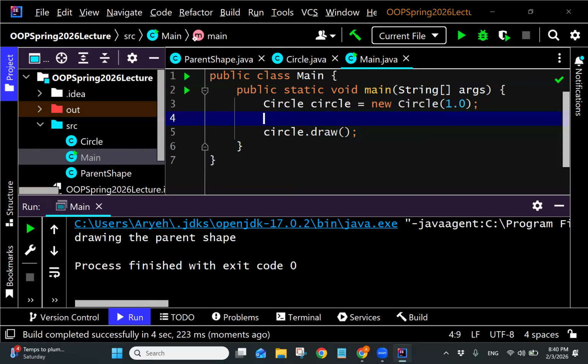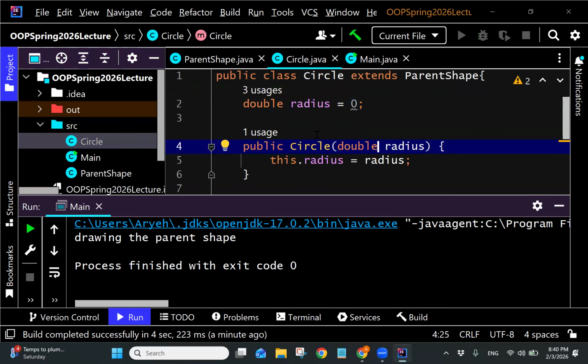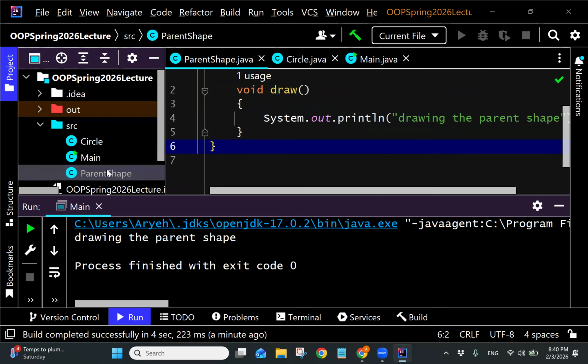So this is one way, this is what they teach you in, I don't know, the first object-oriented programming class, to use inheritance. And then the problem is, wait a second, I want to draw my own circle, right? So what do you have to do? If you don't like the way the parent is doing it, what do you do? Let's say I want to have my specific drawing of a circle.